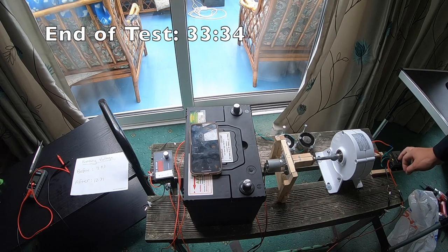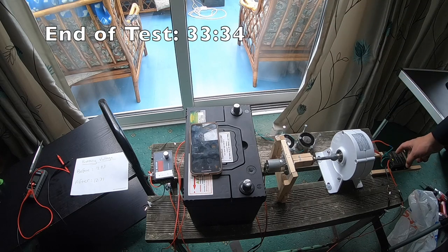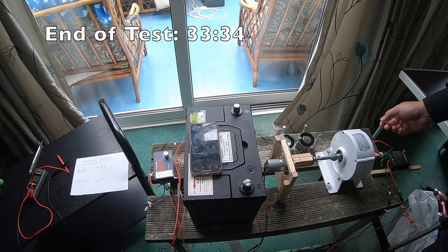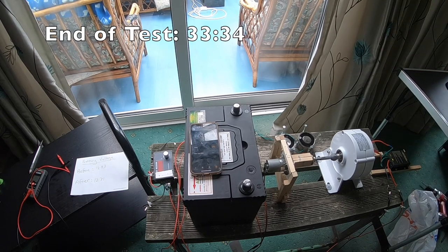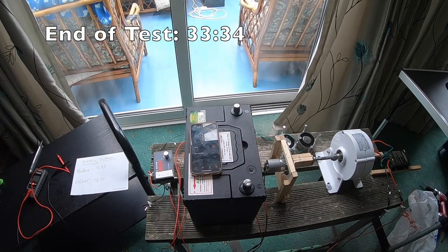Remember, this is a trickle charge as well. There might be a way of just sending as much electric as you want, but this just wants to trickle charge the battery at a slow rate. So they might be able to change this setup here so you get the full electric coming out of this, possibly, and just sending it into the power grid or into the motors that spin the wheels for a Tesla or other e-car.